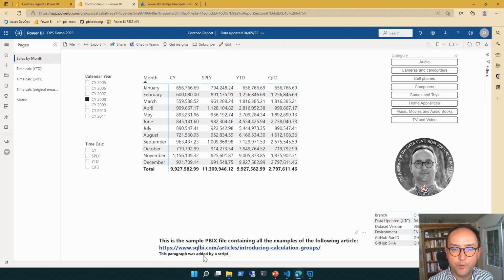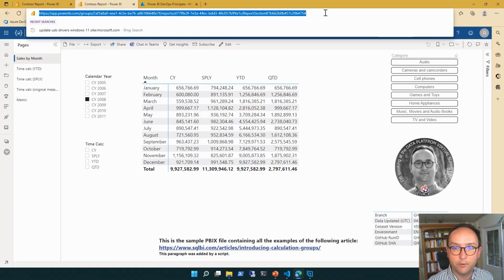Let's make a slightly more substantial change, and also one that would definitely not be possible using Power BI Desktop. I'm not sure whether you ever wondered about the particular URLs you access for Power BI reports. This one, for instance, is a very long URL. It's got lots of random characters and numbers in it. And in fact, the last piece is the page identifier. And it turns out that we can actually find this particular name when going through our sources. Let's go and find where that particular term appears in our sources and see whether we can actually customize that.